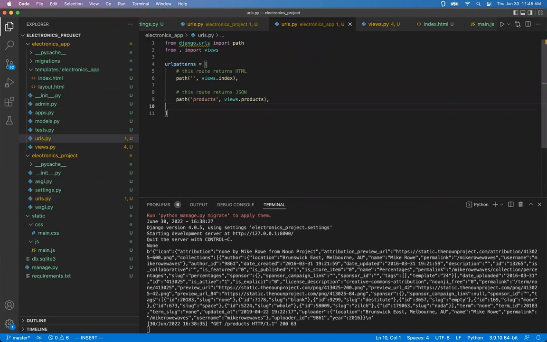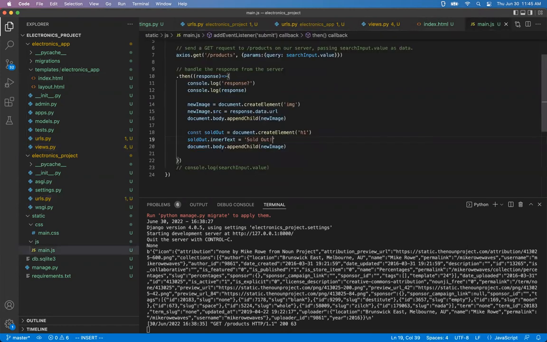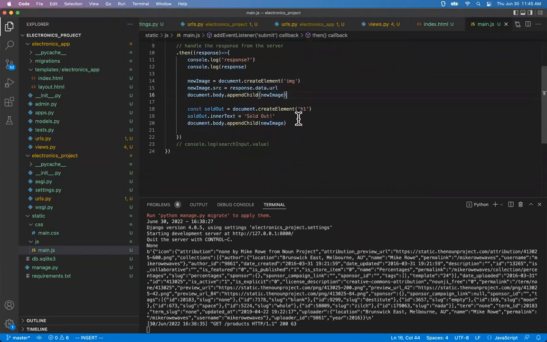So if you send another one, does it get appended or does it replace the phone image? The way I've got this set up currently is just going to keep appending to the body.